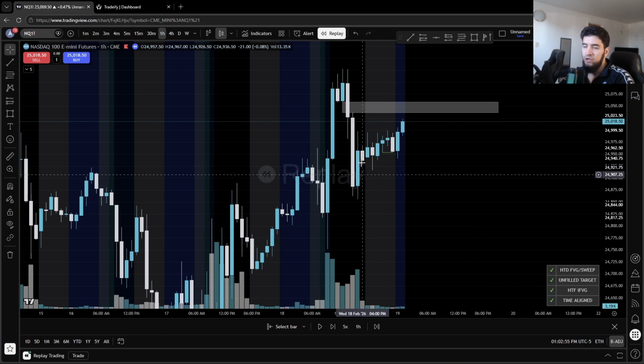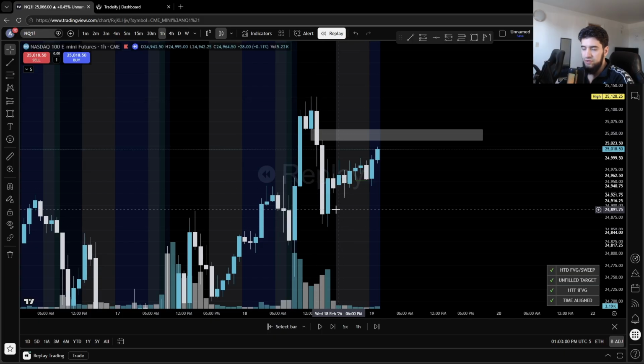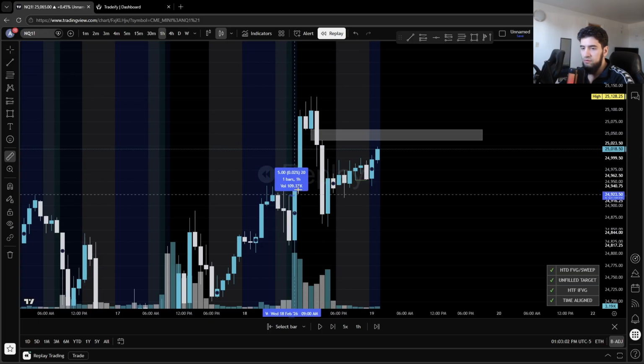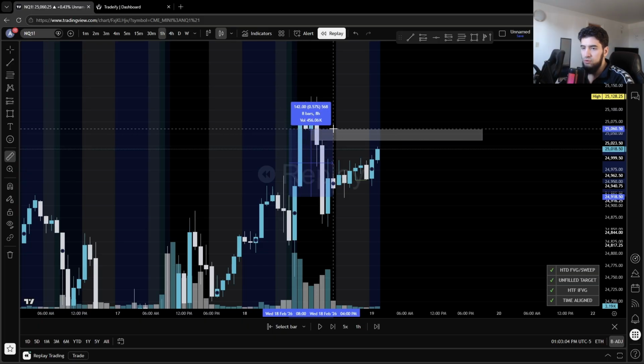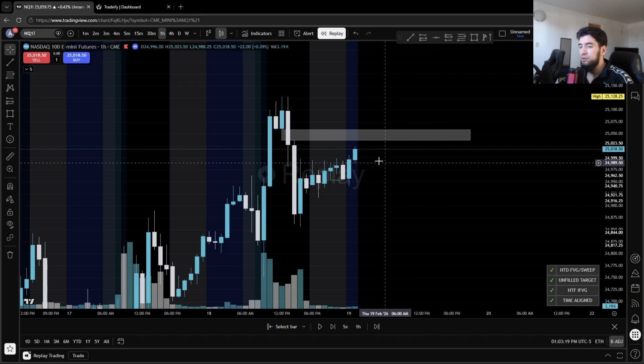What do we have here? We have this previous day pretty much showing us bearish signs, right? We're coming down below, closing below all these bullish fair value gaps, all of these on 1-hour fair value gaps. So this is all on higher time frames. That is how we draw our narrative, by looking at the higher time frame fair value gaps. We see that price ended up closing all below these very, very higher time frame bullish fair value gaps. So now we could potentially be going bearish for the next day, right?